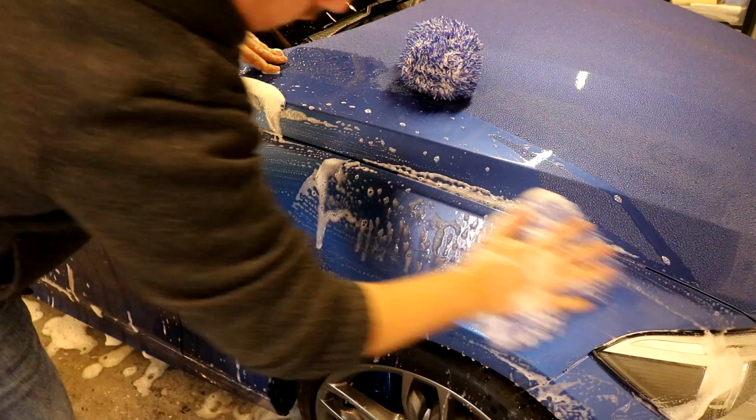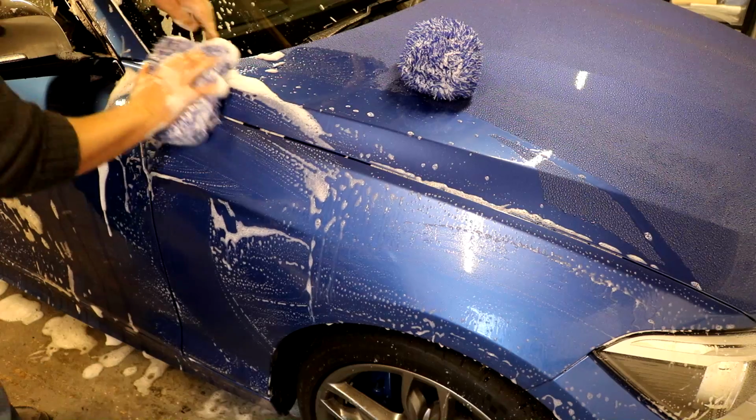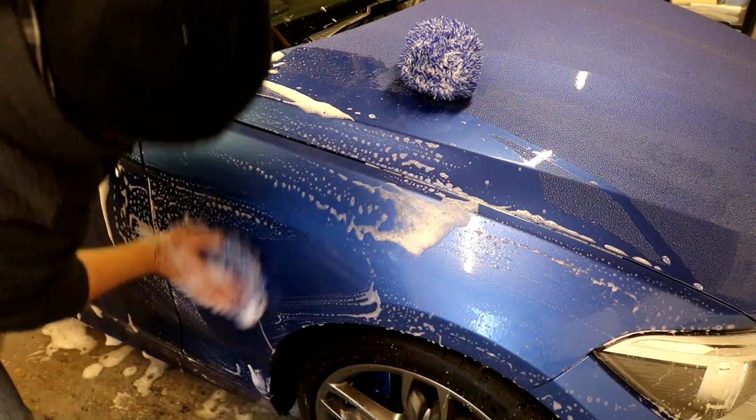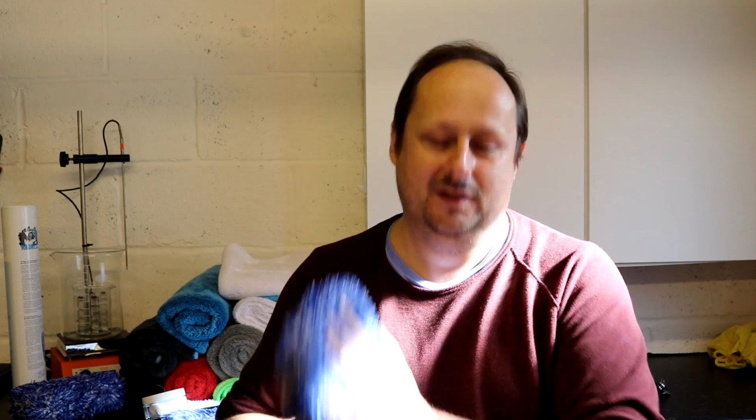With this pad, as soon as I used it for the first time for the video, I can see why they've made it this size. You can get your fingers around the side of it, okay? So when you're doing the side of the car, you can hold on to it and you do not drop it, and it solves the problem, okay? Now, if it was a little bit bigger, you'd get a bit more coverage and you might clean a panel half a second quicker than if you're using a small one, okay? But the time difference is negligible. So the size is actually good. So size does matter, but in this case, smaller is actually better because you can get your hands around it more. That sounds so dodgy, but it's true.